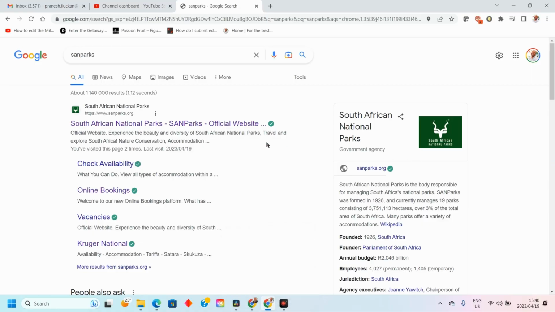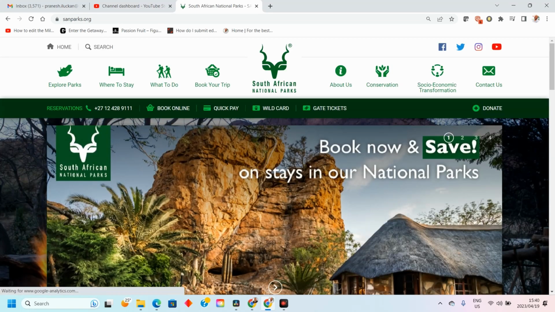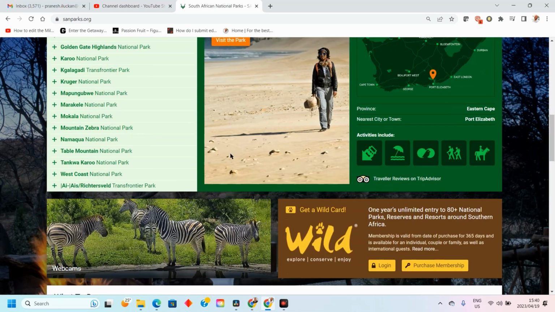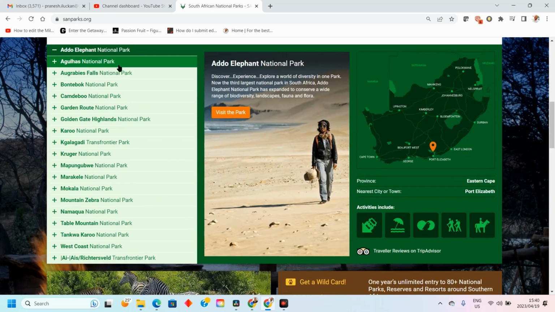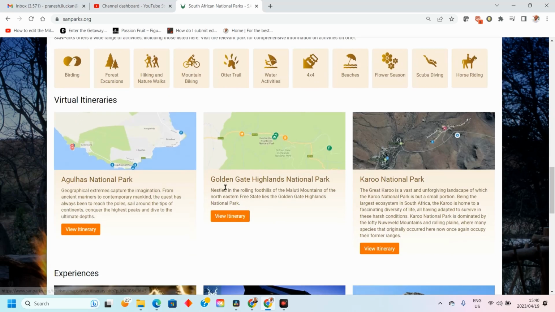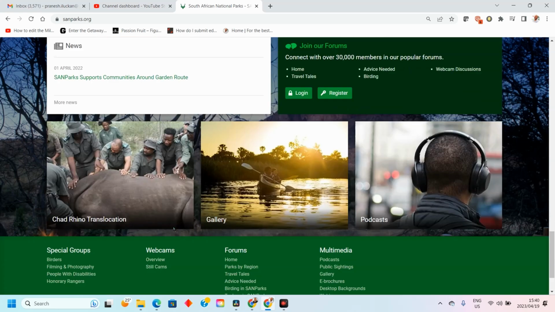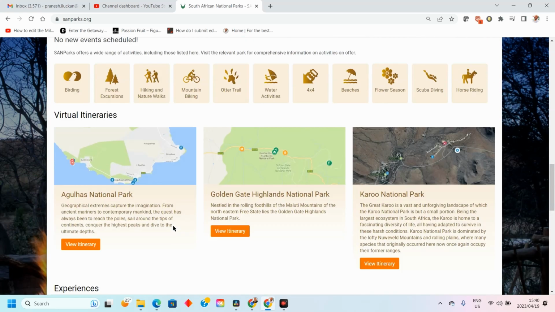Okay, so I've quickly searched for SANParks in Google, and that will take you through to their website. And here you see the landing page, and you've got a list of all the parks that they manage, and then some of the activities and some itineraries and experiences that you can actually explore.